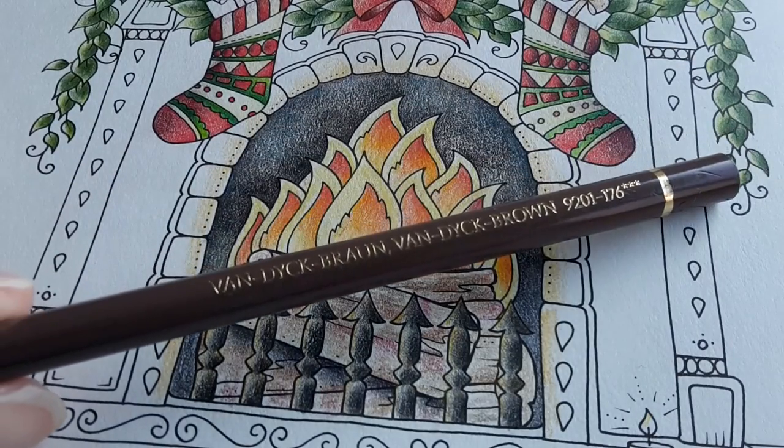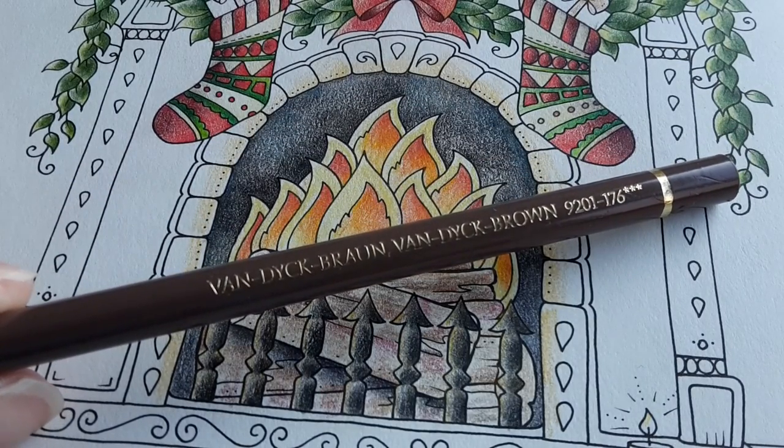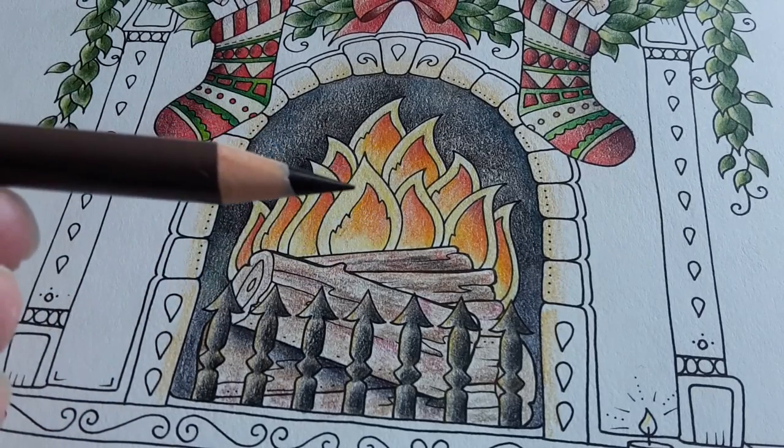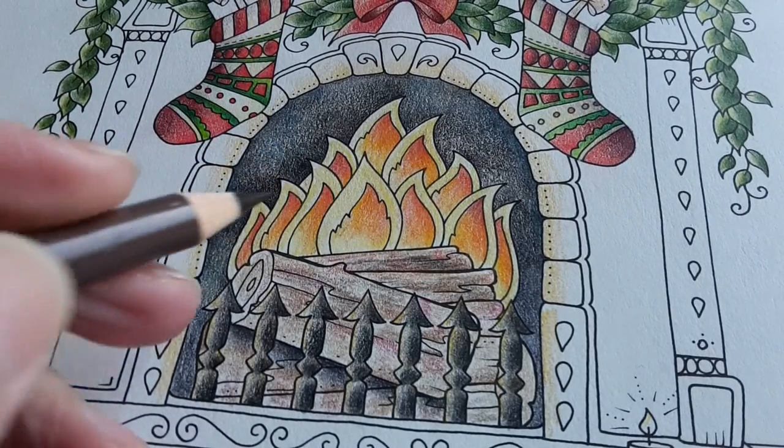So I am going to start with Van Dyke Brown from the Polychromos series. I gave it a sharp point.